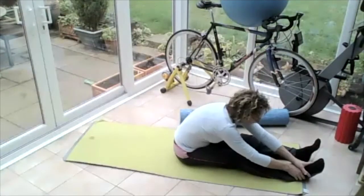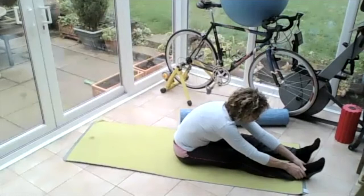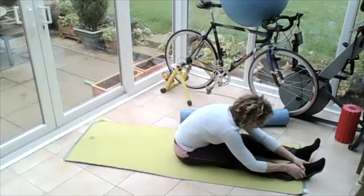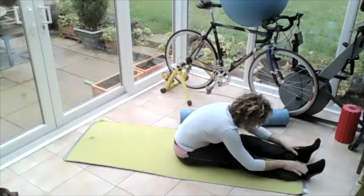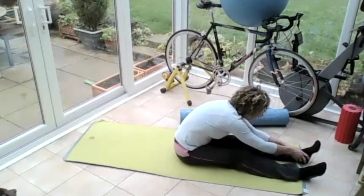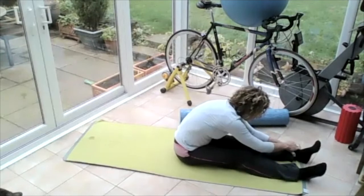And let's put both hands on the right leg and pull towards that leg and feel the tension or the stretch in the back of that leg and the stretch through the upper back. And then walk the hands over to the other leg and feel the stretch in the back of that leg and in the ribs in the upper back.